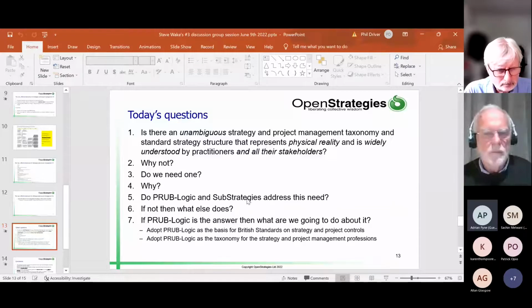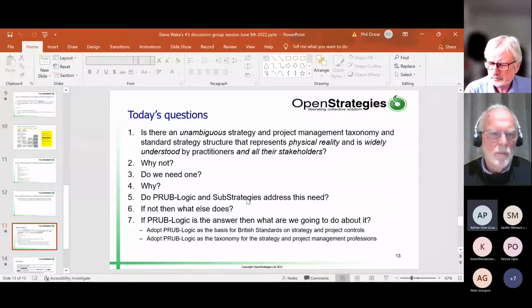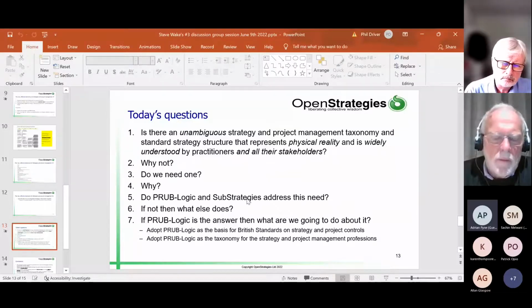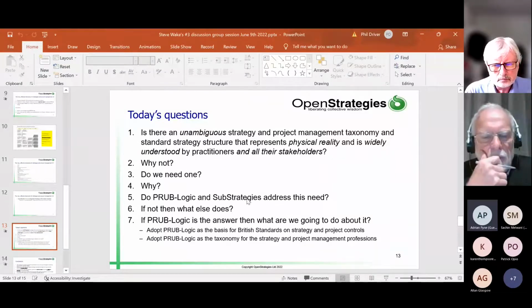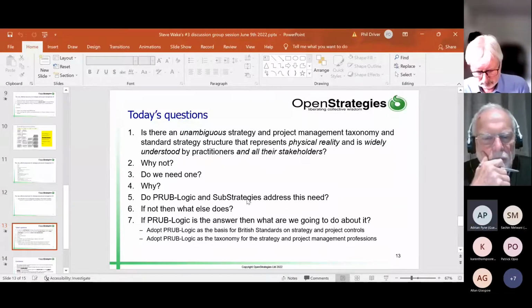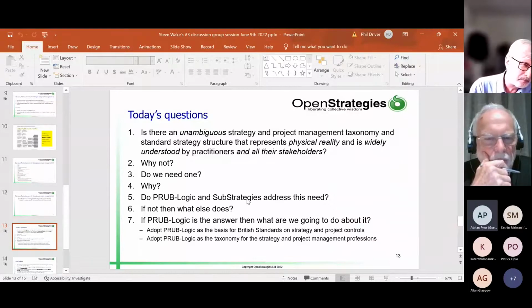I've got a friend of mine who's a particle physicist, and you name a particle and everyone knows exactly what that particle is. Everyone knows that that name is attached to that particle and what the definition of that particle is. So it's absolutely unambiguous. So I love the idea of being able to come up with a taxonomy that then gets built into the profession, and has to be built into the profession all around the world at every level. I love that idea.